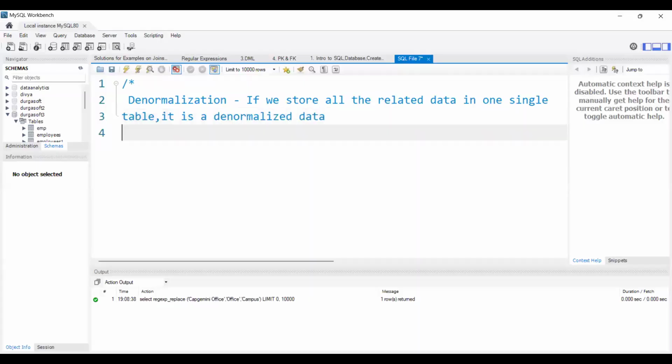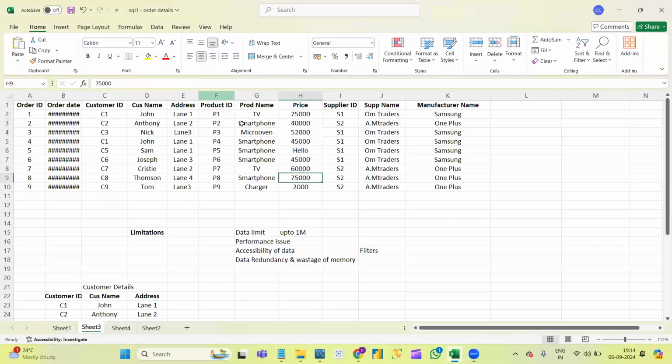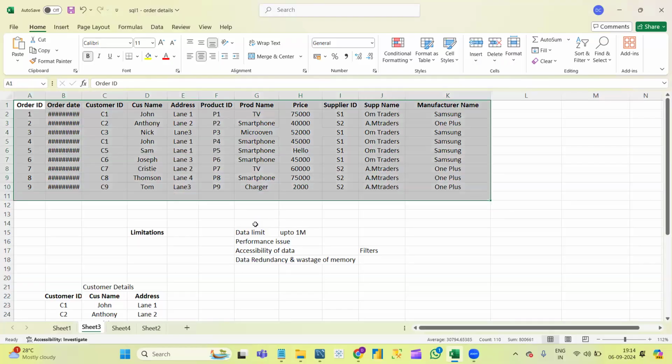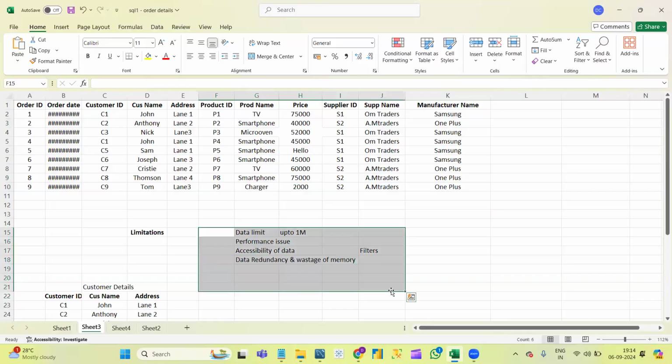If you remember, in the starting, whenever I was discussing the limitations of Excel, I showed you some data, correct? Let me open that Excel file first. This is the one we saw when discussing the limitations of Excel, maybe in the first or second class. I said if I'm selling any product and I store the data like this in an Excel file, what are all the limitations we have? We discussed that in that class, correct?